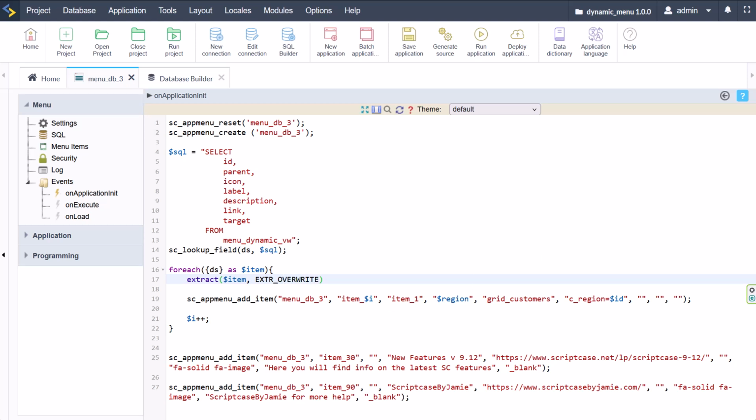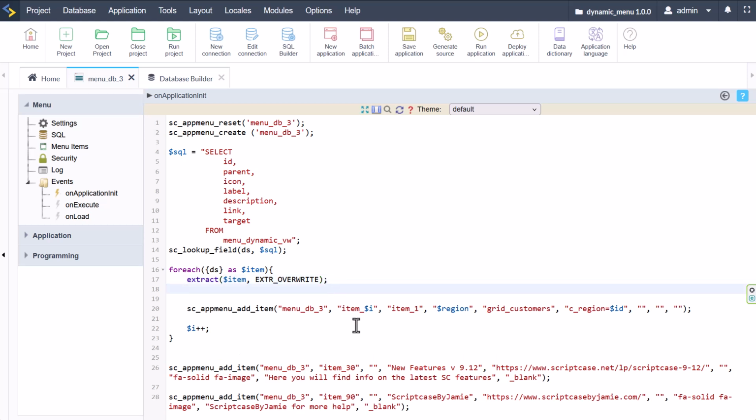Okay. And that will then make each field directly available or usable by the variables, which is quite nice. Okay. So now if I close that up, after our extract, we have our parent, and that will then equal our parent again.